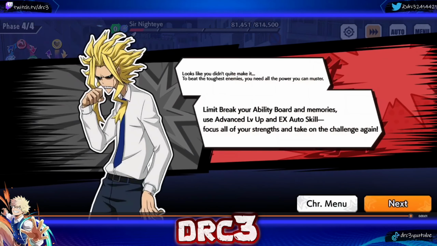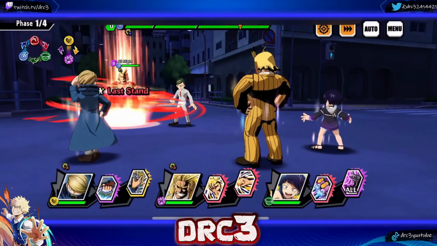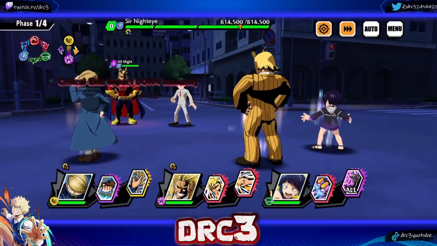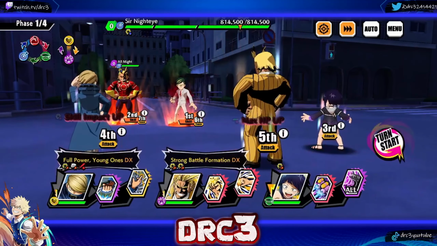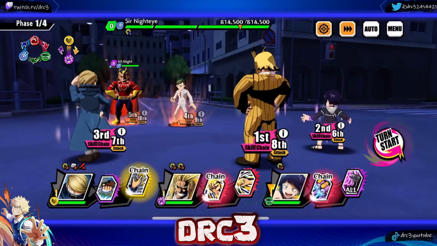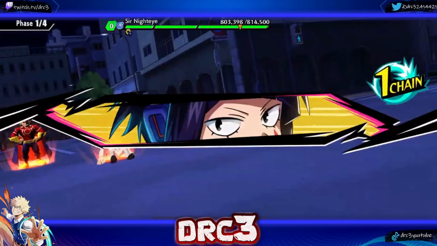Now let me show you guys Pyro Sanity's team. This is Pyro Sanity's team. They do not have any audio to this, so if you can't hear the moves, that is why. It is just a quick recording of what they did. They only have 3 characters. They have no characters on the subslots. That is an SR All Might and an SR Jiro.